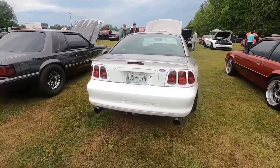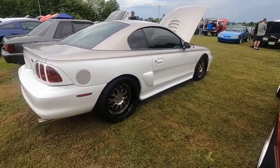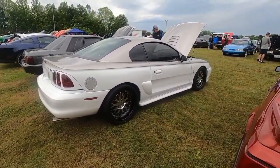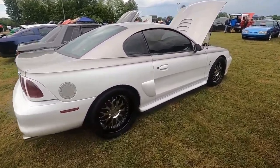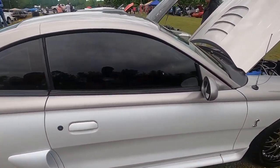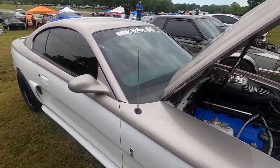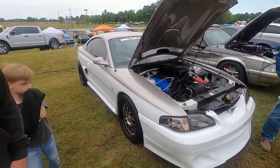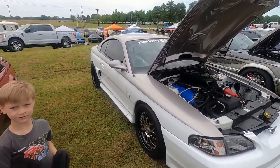Now, how abundant is E85 around you? Because I'm fortunate enough where I stumble across E85 around me, and it tests pretty good. The lowest test I ever got was like E78. I don't really know anybody that's ever run it around here or in the Memphis area. I know a bunch of guys do it, but I don't know them personally. And that's one of those things that, if you want to be able to go to the gas station and fill up and go, that's fine. But if you can't get the fuel, what's the point? Exactly. So I'm good with just 93 and 700 horse.